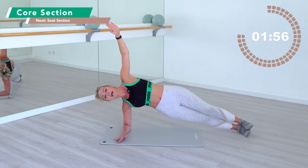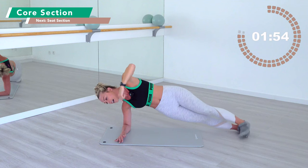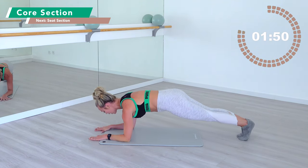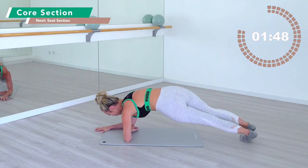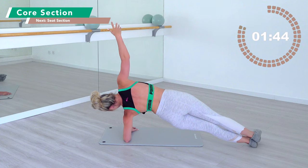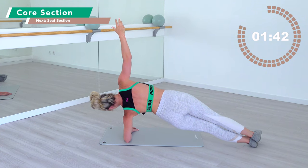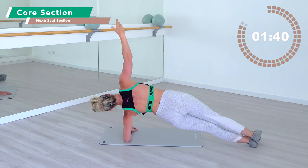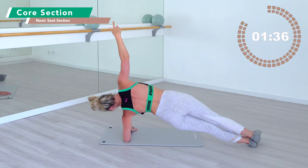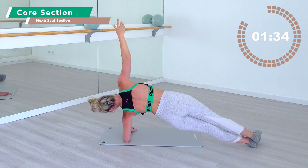Inhale through the nose. As you exhale, roll through the center. You're gonna press those forearms back down. Shoulders over the top of the elbows. Right fingertips, left elbow. We roll round, we reach and reach. Bend through the elbow, reach that hand high. Hips are stacked, shoulders are stacked. Reach the fingertips high. Drive the hips away from the floor.